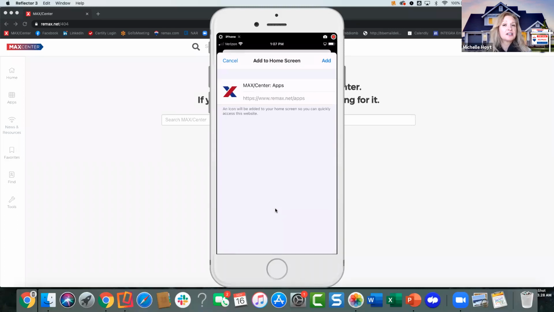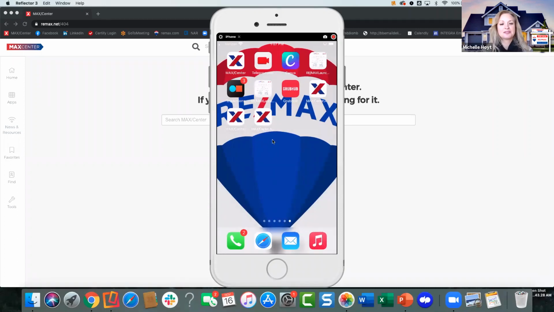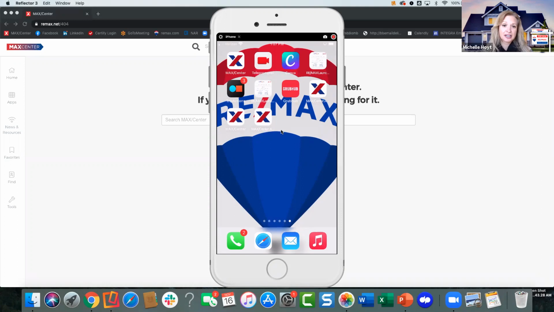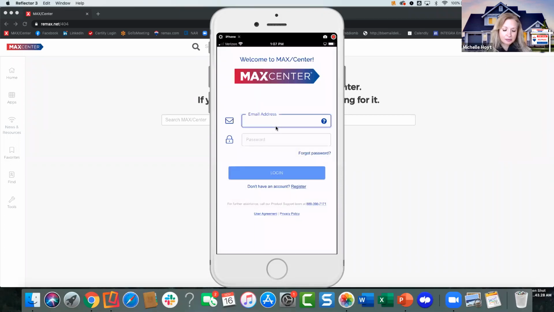Now, if you have an Android and you're using Chrome, in the top right corner, there are 3 little dots. Click on those, and it'll give you a drop-down menu that'll also say add to home screen. You click that, and it'll do exactly the same thing. So back to iPhone, we're going to click add. And what it's going to do is, obviously I've done this a few times for training, it's going to drop this at the end of the apps you have on your screen. Now it looks just like that, but it's actually a mobile shortcut. Once again, you can click to open it up and get logged in, and you're ready to go.